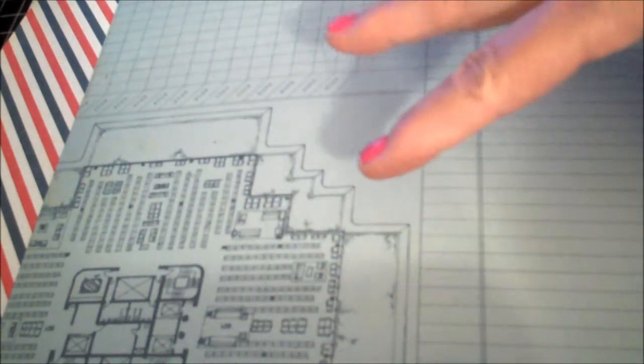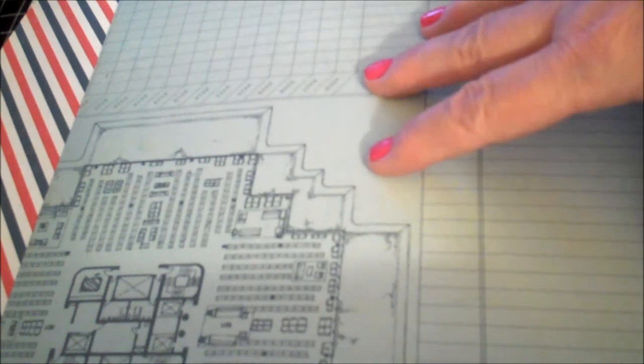I just watched a video from Mercy Tierra. It's her NSD, National Scrapbooking Day video. And she shared one of her layouts, and it's titled Home, and she used this great background paper. It's by Studio Calico, and it looks like a floor plan. And then she did a picture of her home on the layout. Oh my gosh, it was so, so, so cute. And of course I'll be scrap lifting that idea, but I need to ask her what paper was that. I know it's Studio Calico, but it was just the most awesome layout.